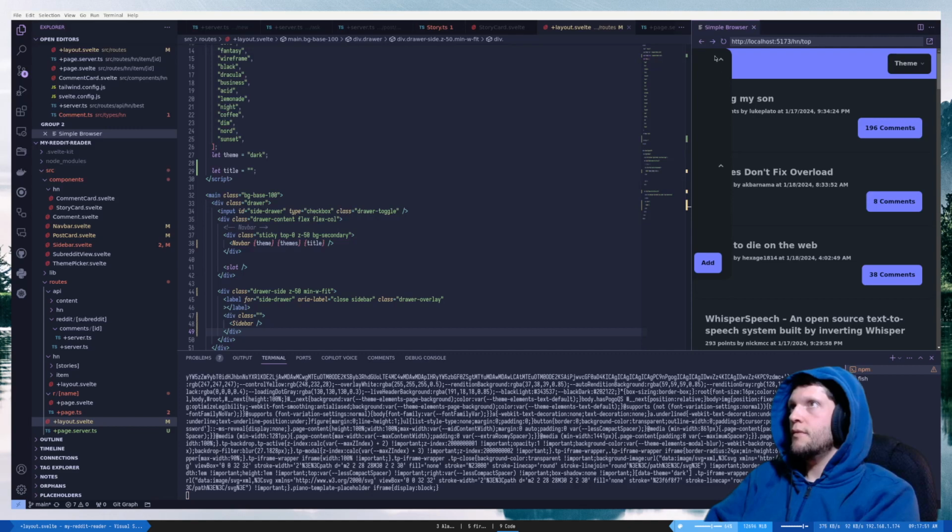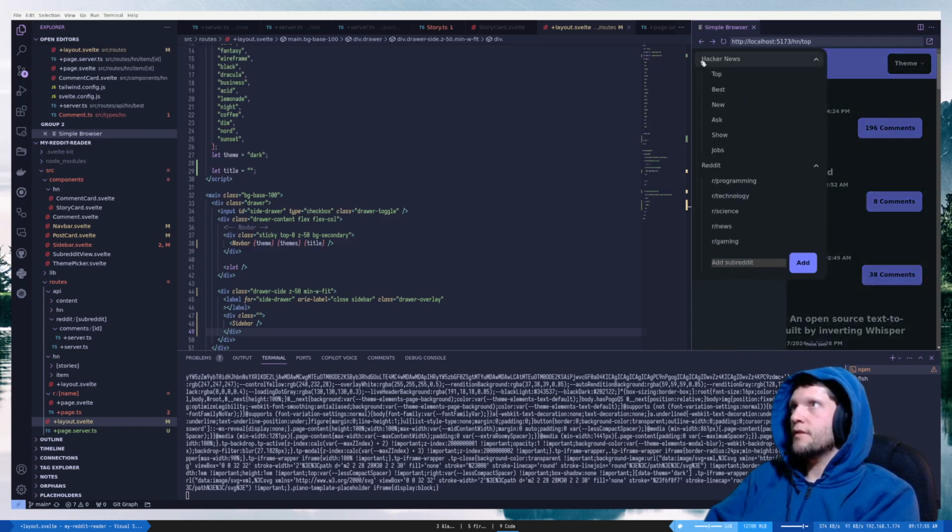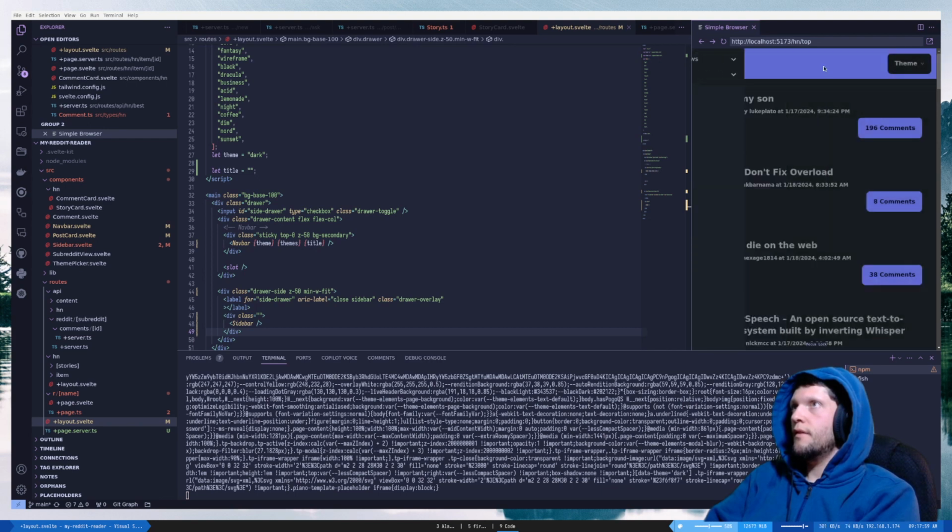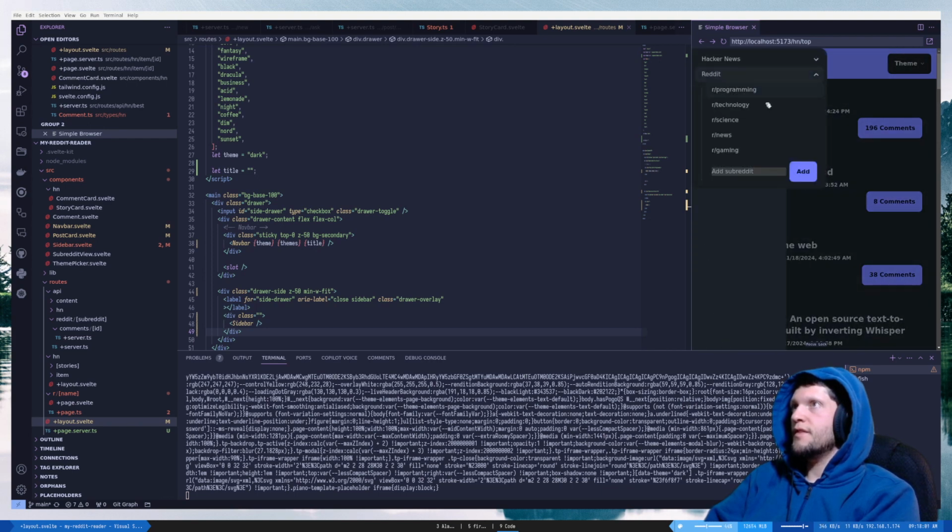Yeah. So one thing that's interesting here, I think if these are closed, right? And so it's this button here, and this add subreddit thing that's causing this problem.